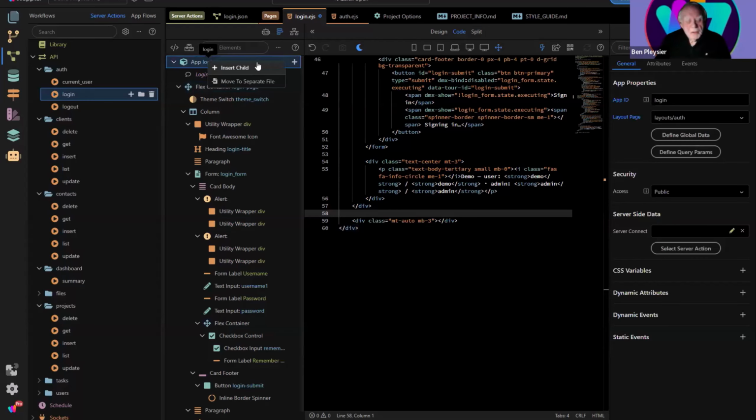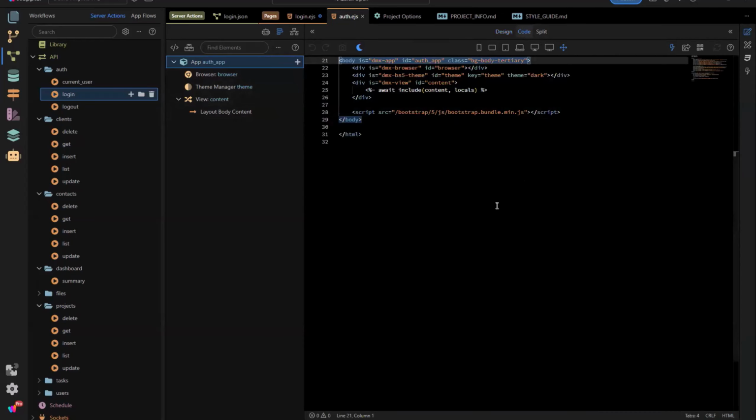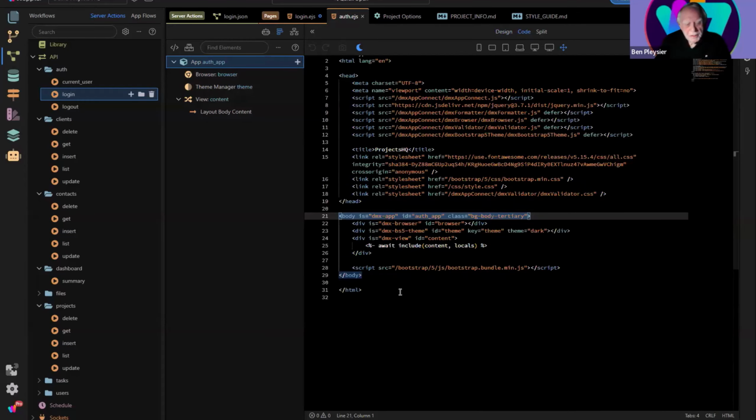Well, actually, if you want a global CSRF token, it'd be best to put it in the layout page. So you put it in the main layout page in this case. On that layout page here, expand all, and let's go to code. And I put it at the top.